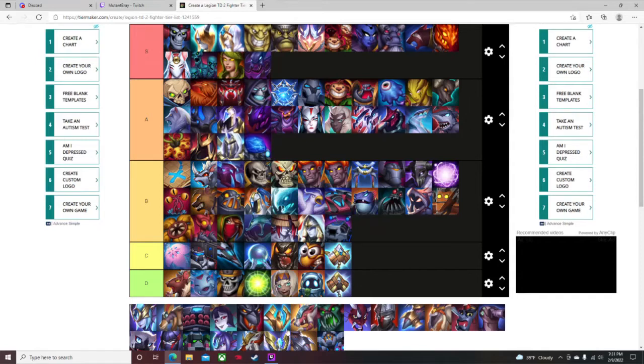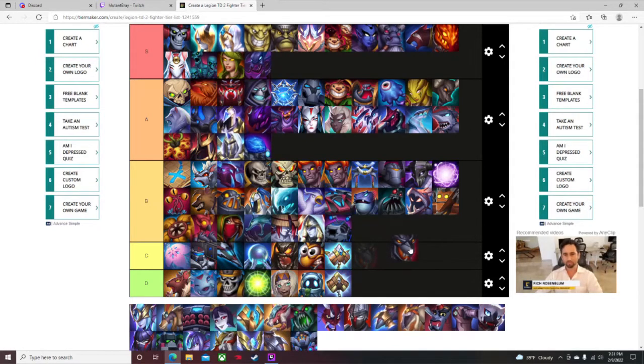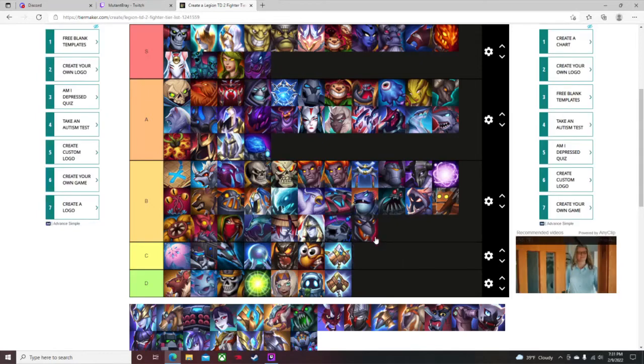Okay, what do we got? Gargoyle. Base Gargoyle, I think I gotta go C. Maybe A. Or, I'm sorry, that's B. I don't know. The biggest thing is that the $40 Gargoyle is not that great, but it does have arcane defense. I think I'm going to go C.